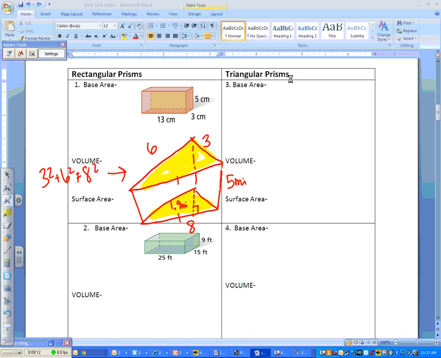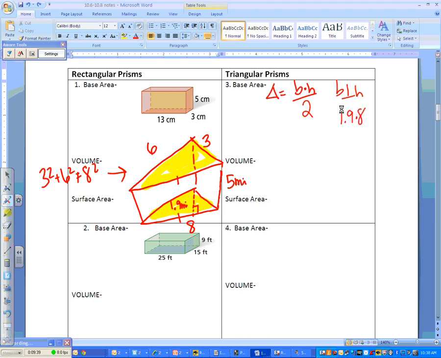The first thing you're going to do for volume is you're going to find the area of the base. So it's a triangle. You know that the formula for area of a triangle is base times height divided by 2. This is within the triangle, okay? It doesn't have anything to do with the height of the whole shape. So looking just in this triangle, the base and the height, remember, are always perpendicular. So which sides meet at right angles? Well, that would be 1.9 and 8. So that's going to be the base and the height of the triangle.